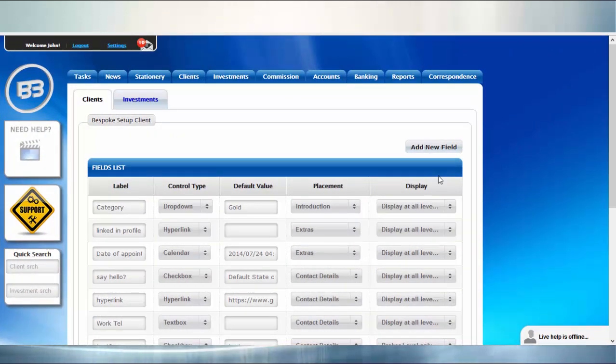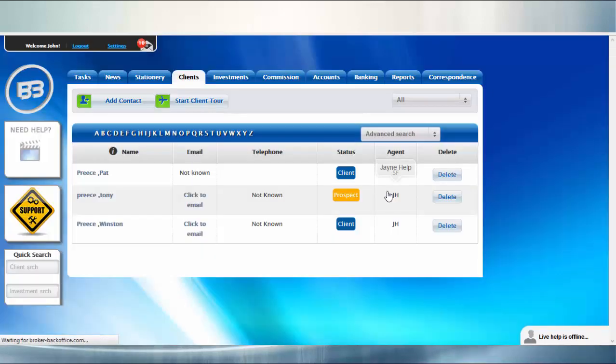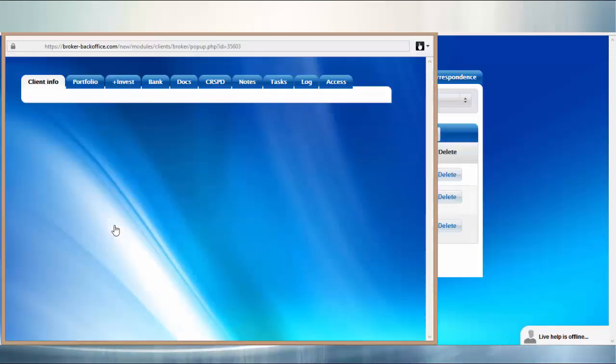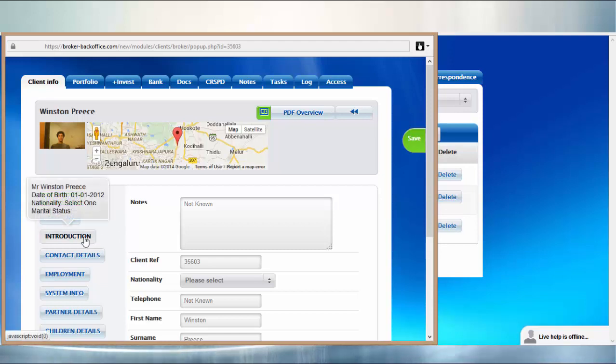Once you have saved, go to open the file again using Alt and C. Remember, we place this in the introduction section, here.